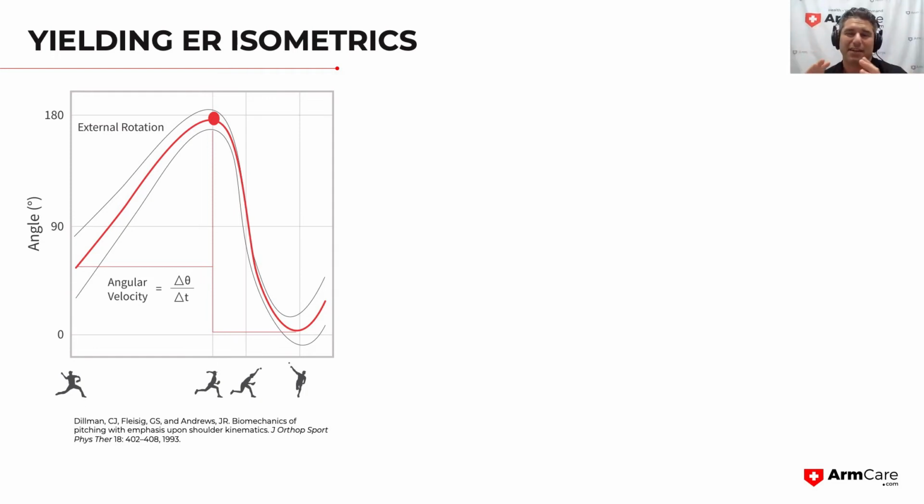And this is kind of the same concept when we look at the upper body. So I'm giving you an example again. How can we improve the isometric capacity of our muscles in our external rotators? And this one is a 90 position, 90 degrees of shoulder abduction, and I'm at a 90-degree elbow bend. And you can use a kettlebell.